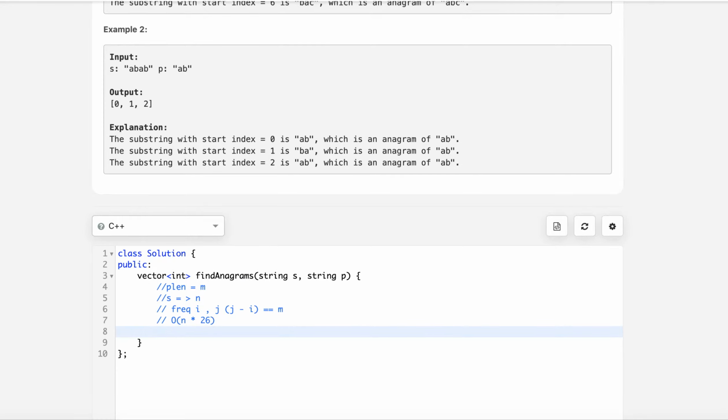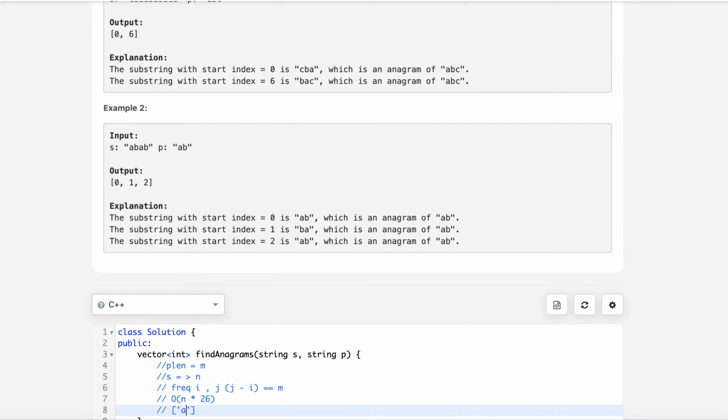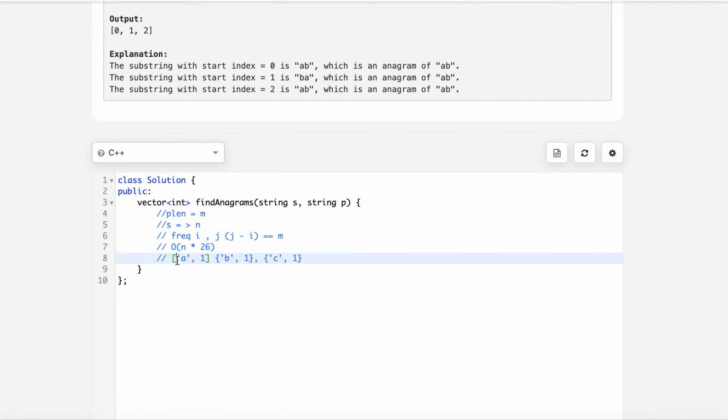So what we can do instead of pre-calculating every frequency is maintain a lookup table which will hold the frequency of every character. Say we have the frequency of ABC. In the first example, the frequency of A is 1. We have these things in our lookup table. B is 1 and C is 1. So say for example, if it is not 1, like if it is different, then what will we do?